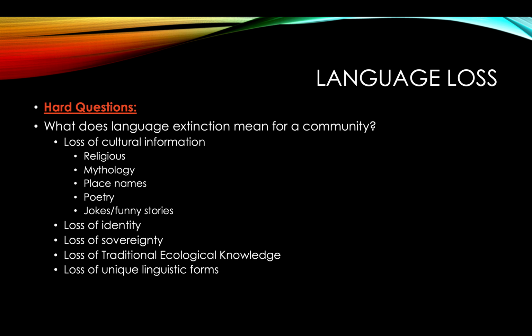Not another language on the earth, other than the other languages in its language family, the Kiowa-Tanoan language family. But no other language family on earth marks plural on the noun in the same way that the Kiowa-Tanoan languages do. And that makes it a unique linguistic form. And if those languages disappear, there'll be no more of that particular system. So definitely not as important as a loss of identity and a loss of sovereignty and a loss of culture, but something that is lost when languages go away. These unique ways that humans have developed to express language.